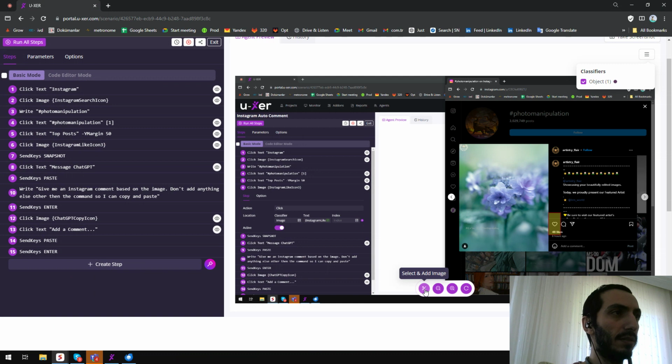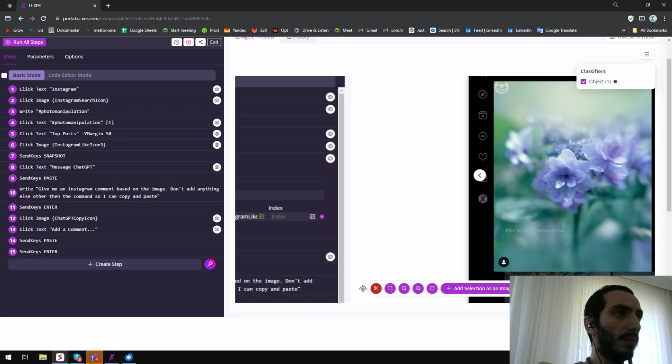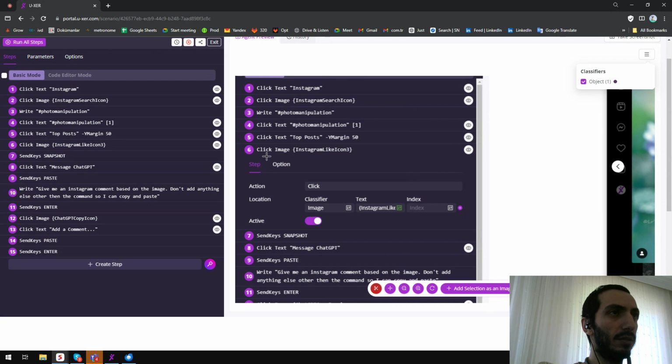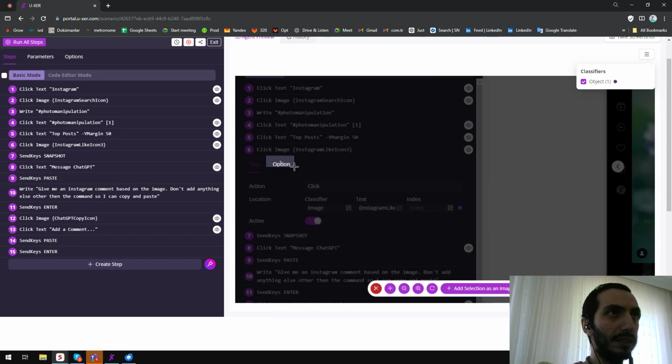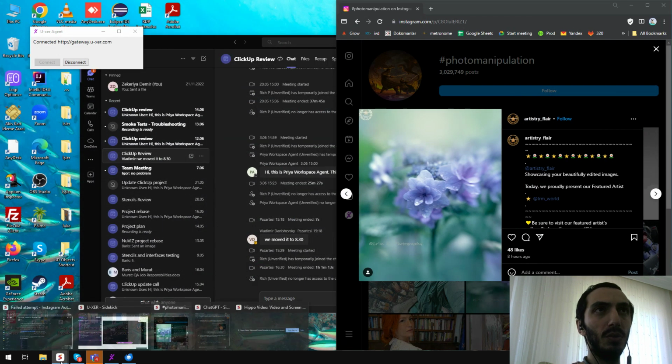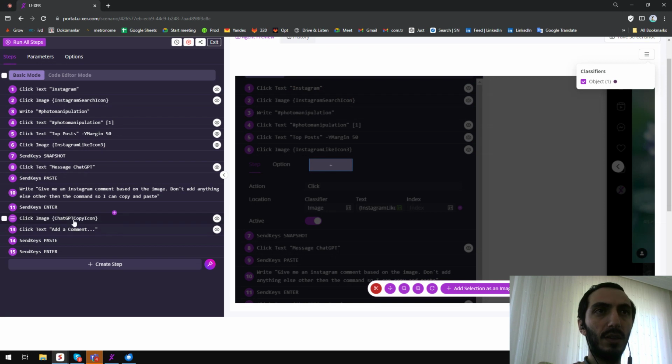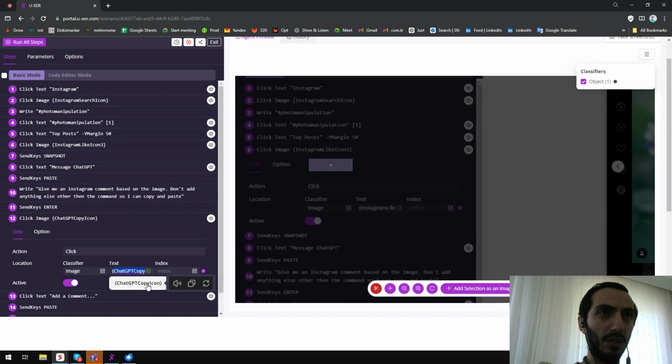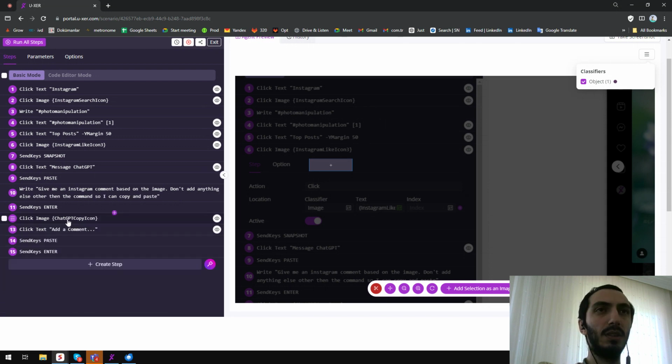For example, if I try to select an image here and select something, you will see a small plus icon here. It means that this is the exact location where the click will occur. For that reason, I took only the 3 icons, because the copy icon is in the middle. So in the meantime I wait for the icon to appear, and I can also click the copy icon directly in one step. So this should fix all my problems.